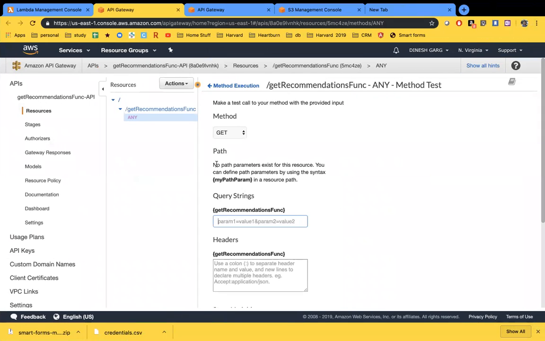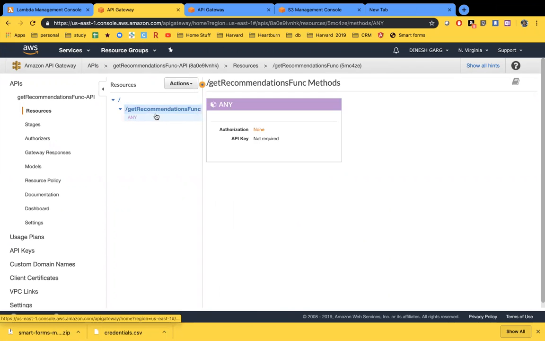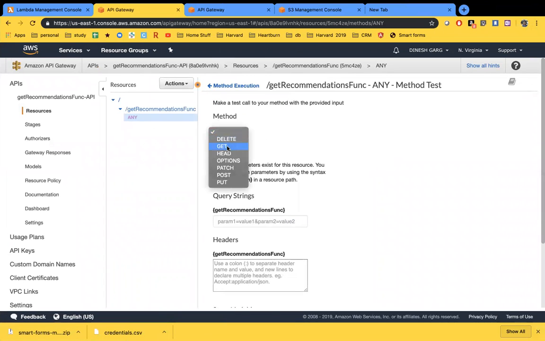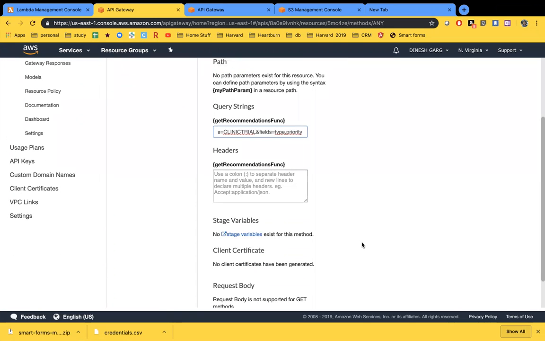Okay. So, anyways, I went to this and basically clicked on test. Let me show you. I went here, clicked on test, clicked on get, and then I'm just putting type equal to clinic trial, and field equal to something.